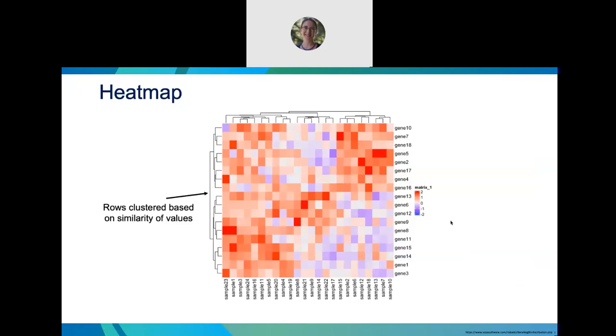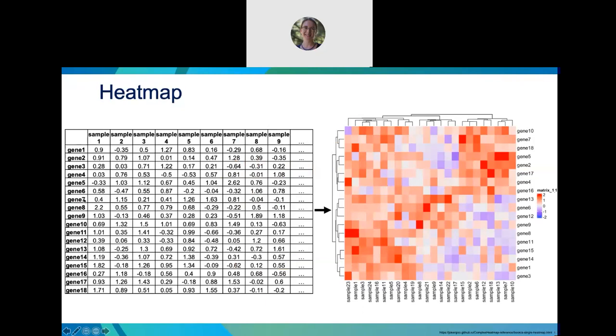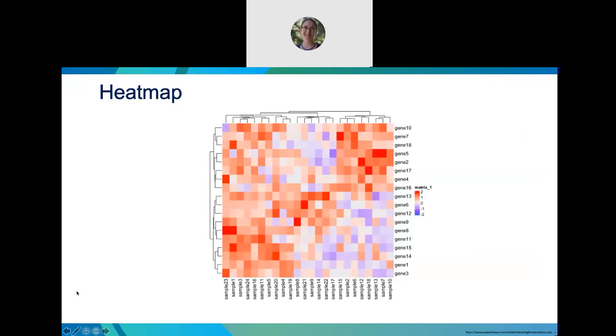In this particular heat map, the rows have been clustered based on the similarity of the values across all the rows. So instead of our original matrix, which went gene 1 through gene 18, in the clustered heat map the genes have been rearranged based on similarity.